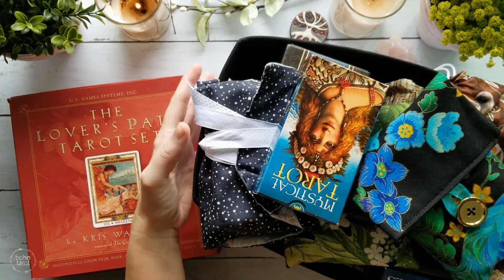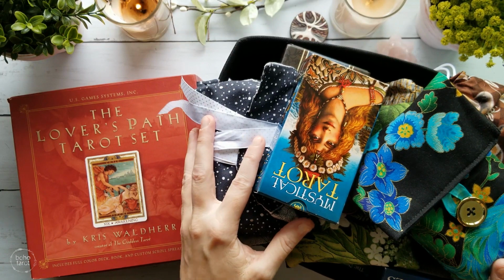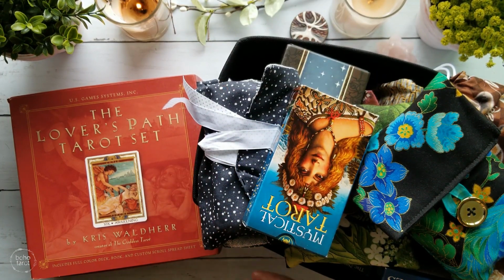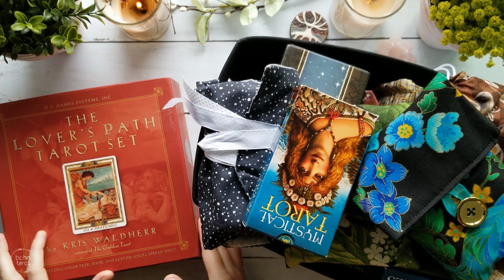I have a whole basket. This is my mod basket, and as you can see, it's starting to overflow. So I really need to start getting onto these projects. I do have this one deck set aside.